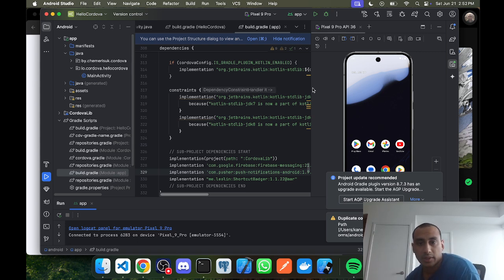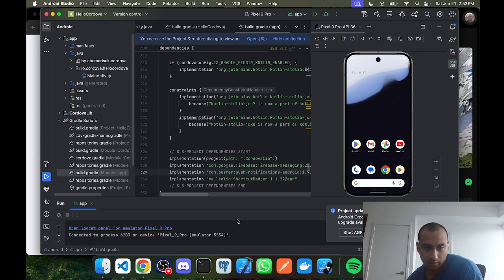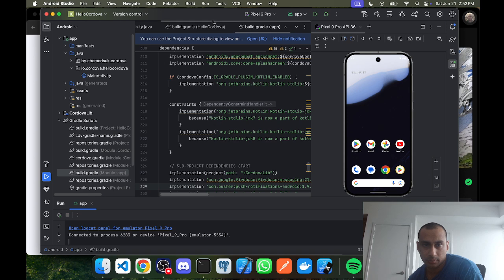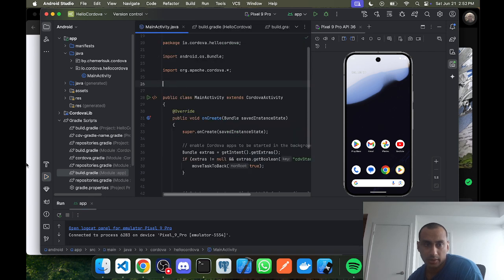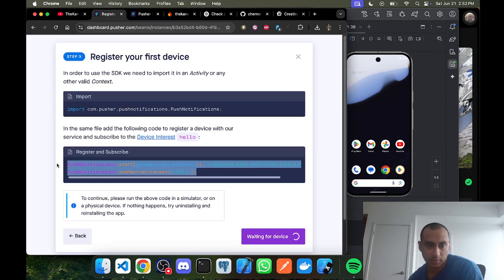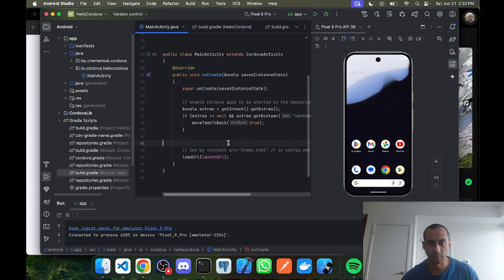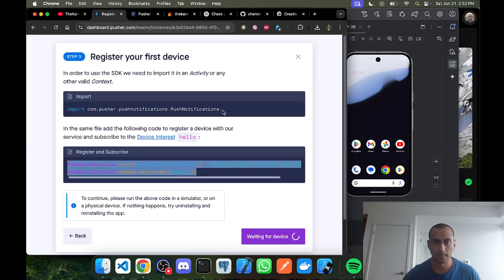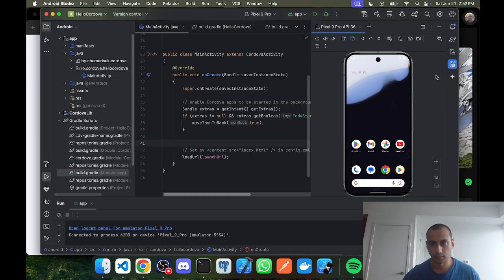Now that everything is synced, we're good to go. Now we go to main activity and we add this. I think maybe the conflict was it was looking for stuff before it was synced. So you have to sync first, do this stuff after. Let's also follow the import structure.